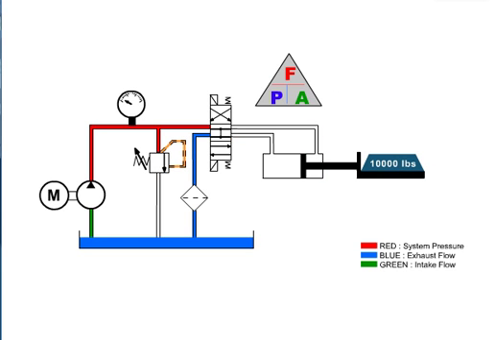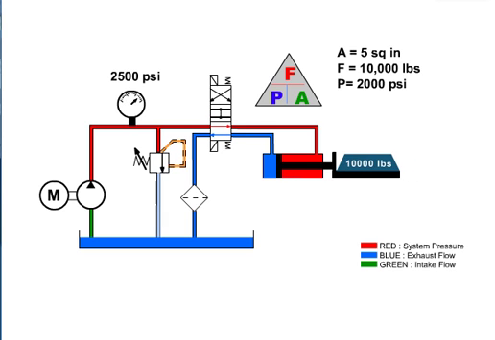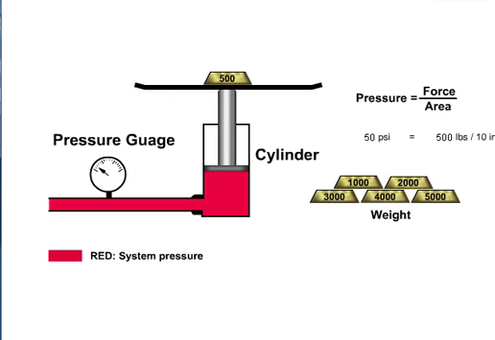During retraction, the effective area is only 5 square inches. This increases the required pressure to 2,000 psi needed to retract the load. In this learning lab, we will learn that as we increase the load on a cylinder, the required pressure to maintain that load must increase. This is accomplished by stacking and unstacking the provided weights, increasing the load on the cylinder.